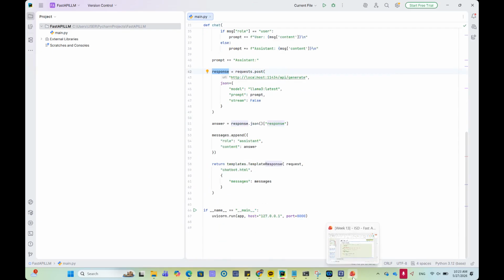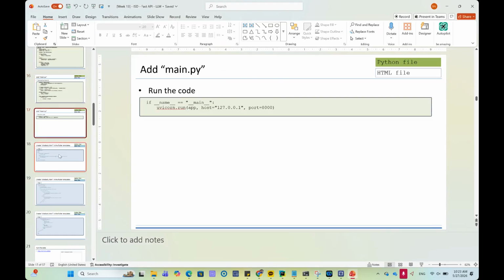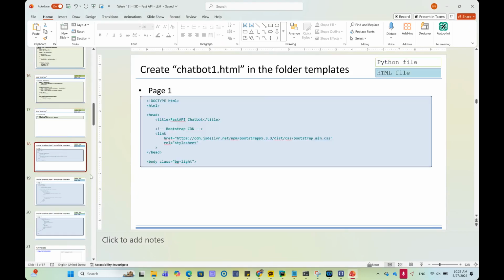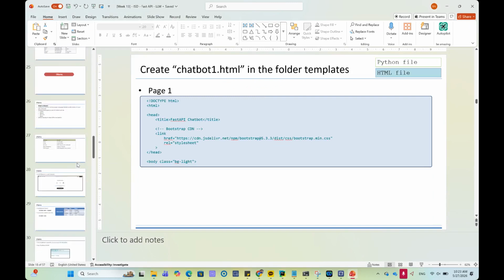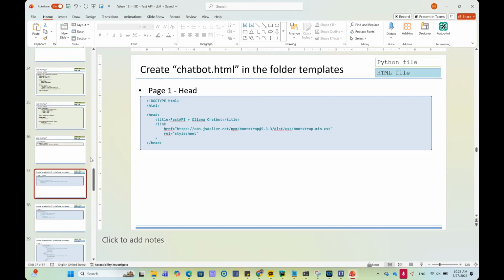And then after I finish with the main.py, let's create the chatbot.html in the folder templates.